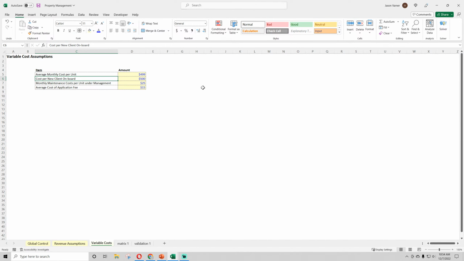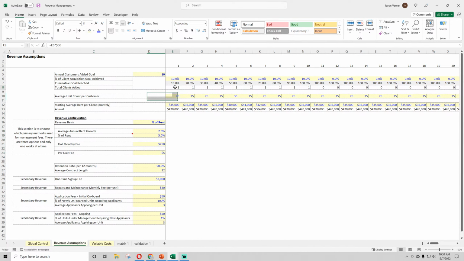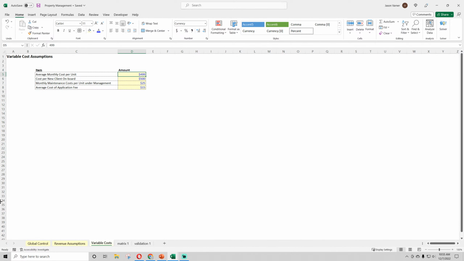I think it makes more sense, even though we have customers here, to base it on the size of units, because the software that you're using might charge per unit in the system, and you don't want to have to manually change that. You want to just base it on the unit count here. So whatever that might be, let's say it's $5.